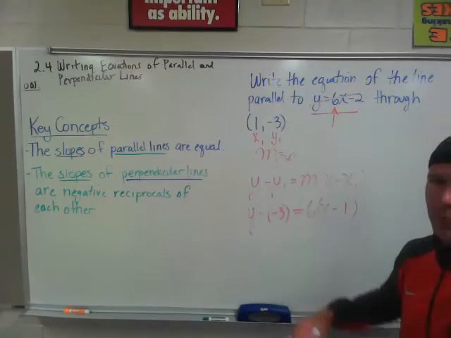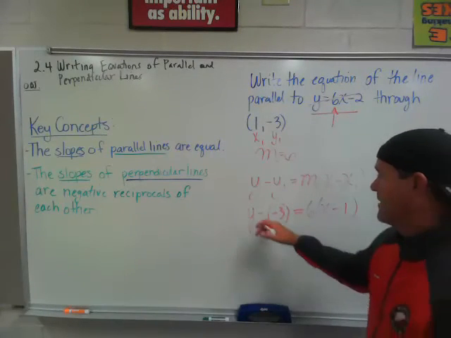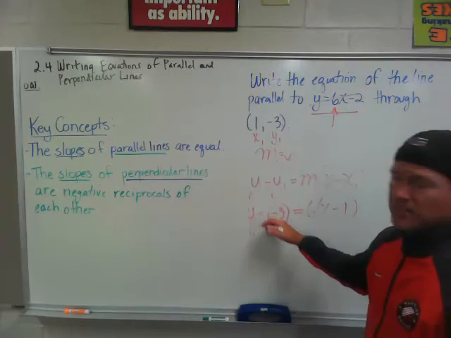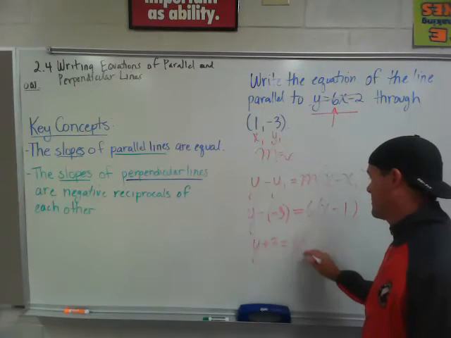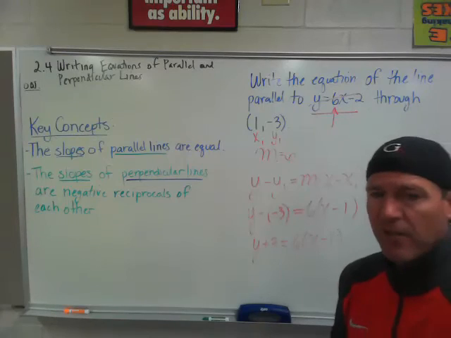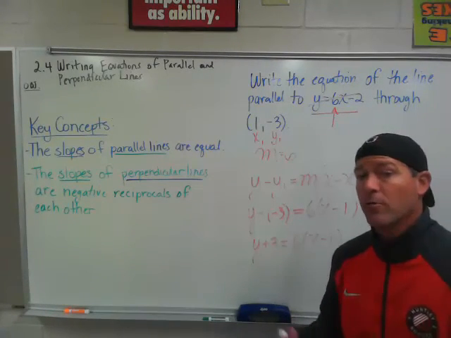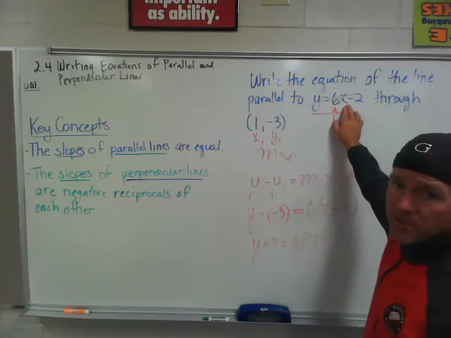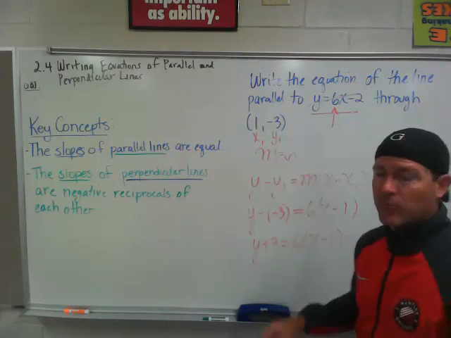To finish this up, I need to make sure that I don't have double signs. I don't need an operation here with a sign after it. I can combine those. Minus and negative is a plus, so I would have y plus 3 equals 6 times the quantity x minus 1 as my equation. If I wanted to, I could now write that in slope-intercept form if that was required of me. All right, so I took the slope from the line given and used that along with the point that we're going through and wrote my equation of the line.